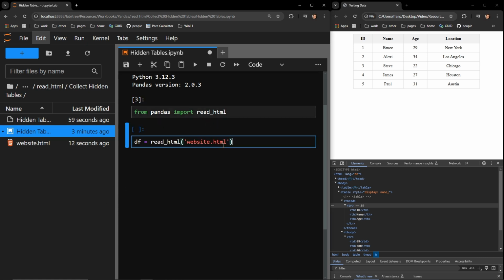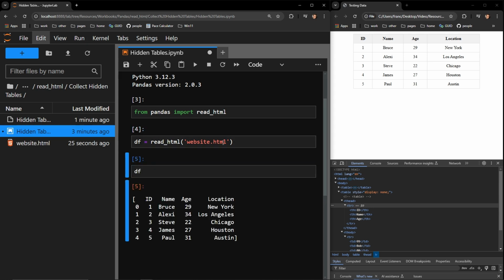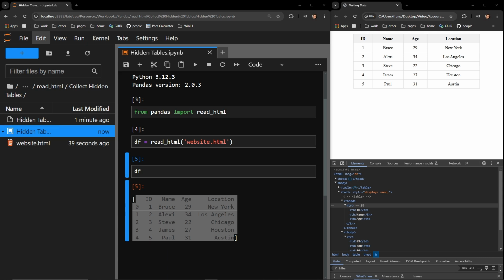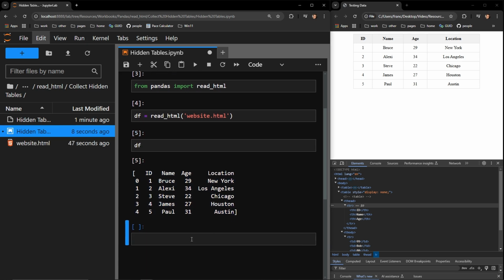First, I would like to show what happens when I do nothing but read in the HTML document that I have, passing no other arguments to the function. Printing out our data frame, we can see that it returns a list, but this list only has one item in it. We see that first table on the page as displayed on the right side, but the other one is not being returned. We know that more tables do exist on this page because we see them in the Elements tabs on the console below. So how do we get to the one that's hidden?